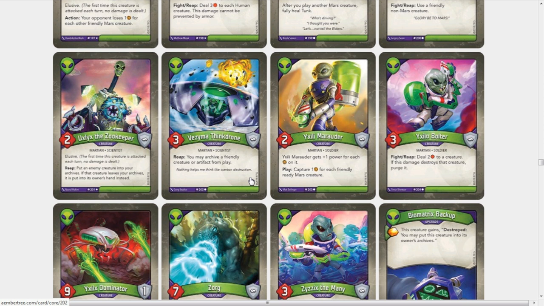I like it. Ixil Marauder is next. It's a 2-power creature, Martian soldier, and Ixil Marauder gets +1 power for each amber on it, and its play ability is capture 1 amber for each friendly, ready Mars creature. So you have a bunch of Martians out, you play this guy, it hopefully survives, and then you reap with all your Mars stuff, and this guy potentially comes massive. And then his play ability makes him big as well. For a common, this is really good. You basically play him when you've got a field full of Martian stuff and go from there, really. Very good.